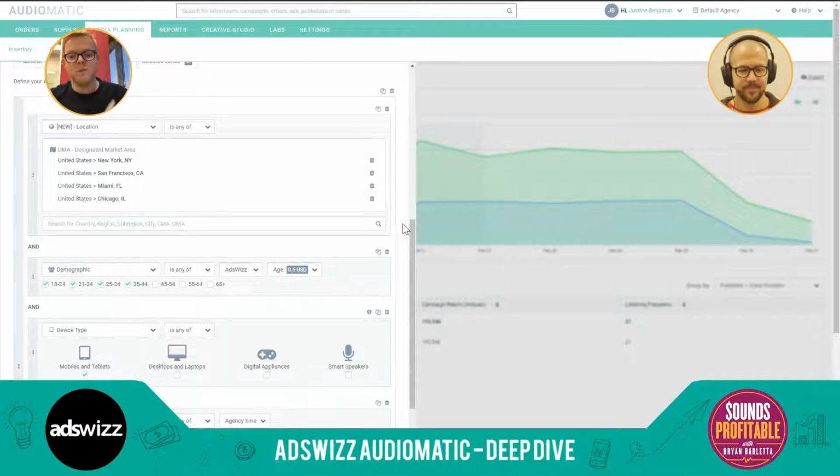So I can create groups in between with rules and "and"s and "or"s, and it starts to really create complex strategy, which is not something new to audio. It's coming from what people are used to on the buy side. And here again, dynamic ad insertion allows you to offer such capabilities for advertisers looking for it.